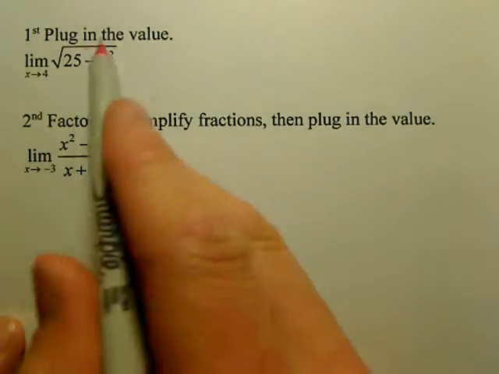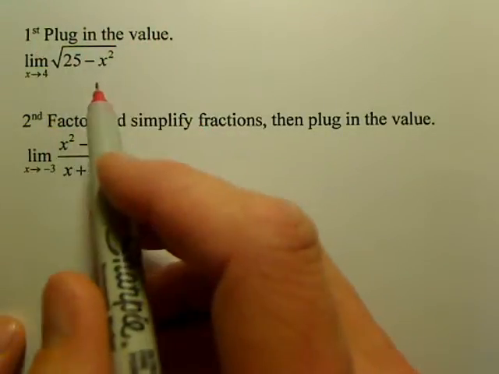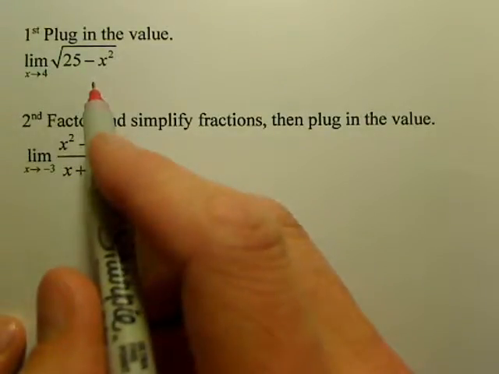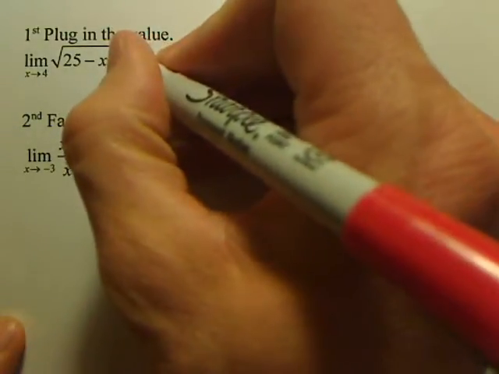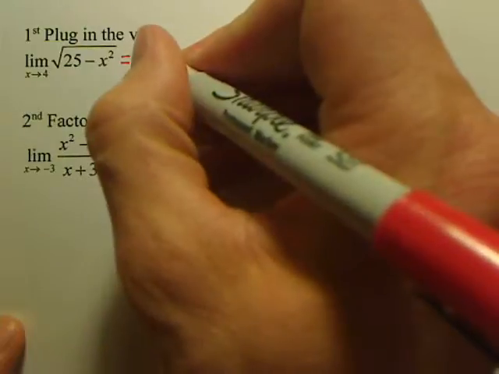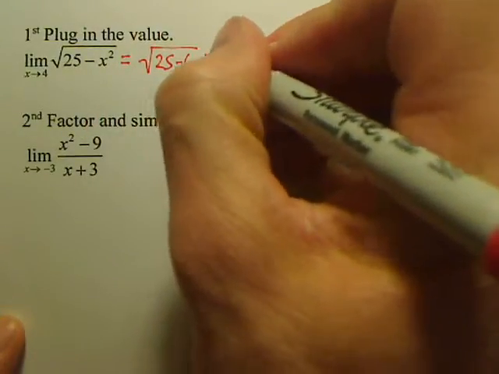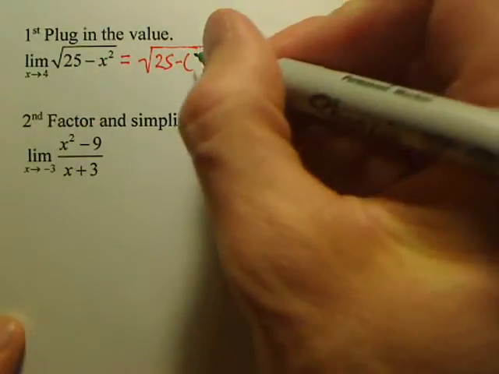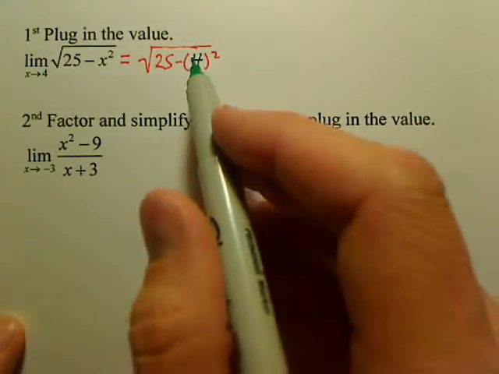Now the first thing you always do when evaluating limits is to first plug the value in. Plug 4 in, see if it works. So many students forget that, and they do all this work and realize they could have just plugged it in. Here's what I mean. All we're going to do here is take the square root of 25 minus something squared. And to find the limit, you're basically just plugging in 4. That's the easiest way to find any limit, and sometimes that's all you have to do.